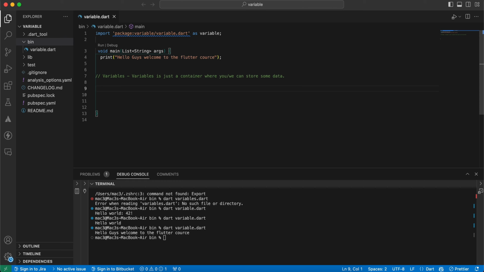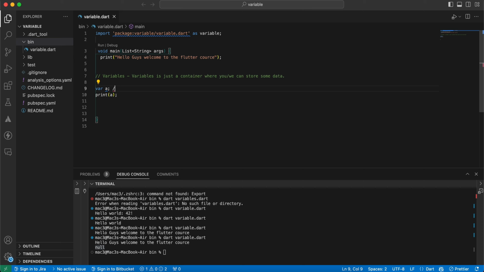For this we have to use the var keyword. By using this var keyword we can create a dynamic type variable. The name is like var first, let's say var a. Now this is a variable where right now we don't have any data, or in the variable a there is no data. So if we print a, let's see what you will get. Null.